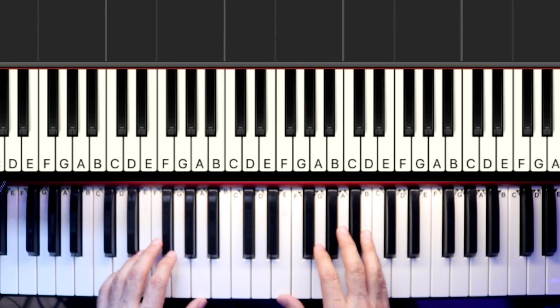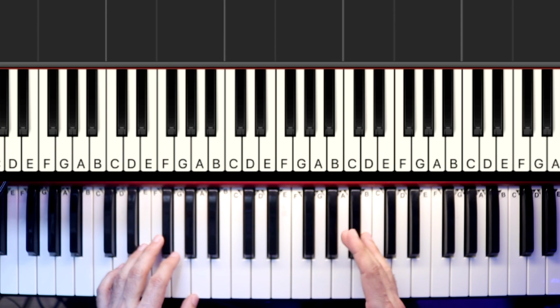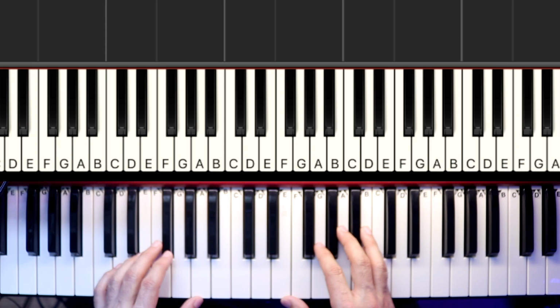Part of what you want on this one is when you jump, already be thinking about not only the jump, but what's coming up afterwards. So you want to be able to be in a good position. So let me do number six. Number six changes again.